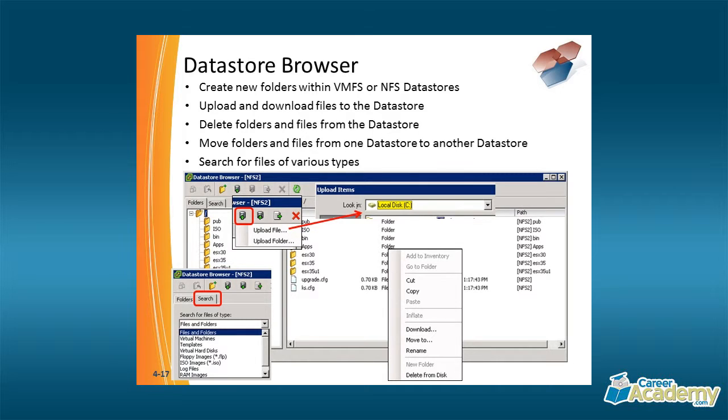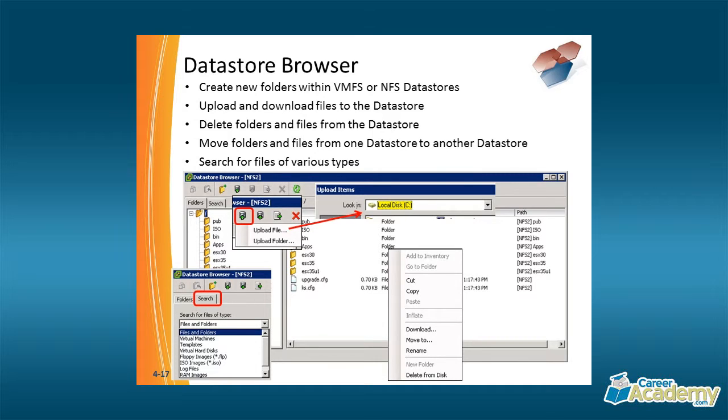And you'll notice some of them include cut and copy, which means you could also paste. So if you were to open 2 separate windows of Datastore Browser between 2 different datastores, you could theoretically move or copy the VM files between them. There's nothing intelligent about this. Be careful. There's even a warning when you choose move, but there isn't one for copy and cut, okay? Because this is not intelligent. This is not informing either the host or vCenter of anything about what's going on.